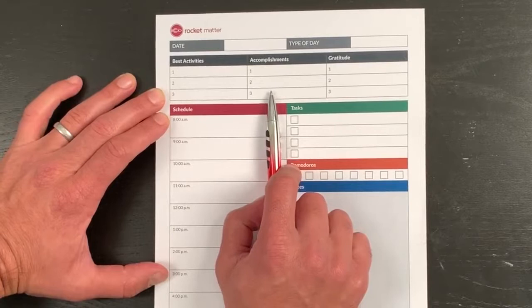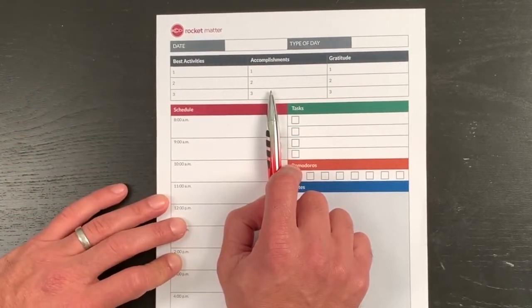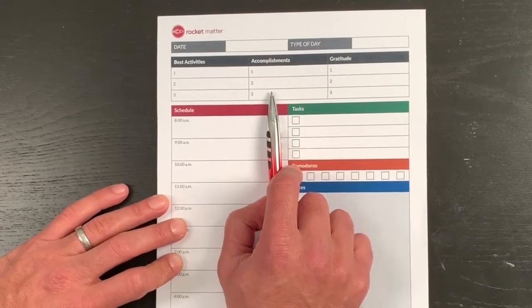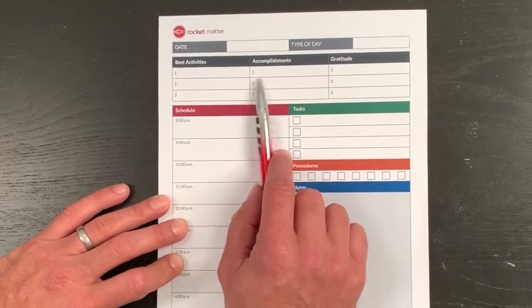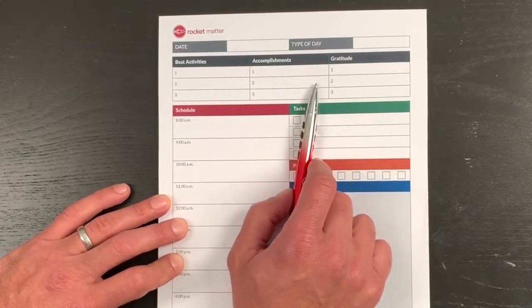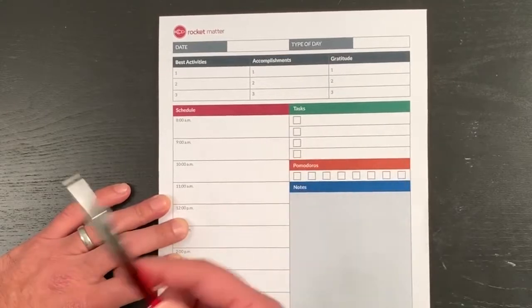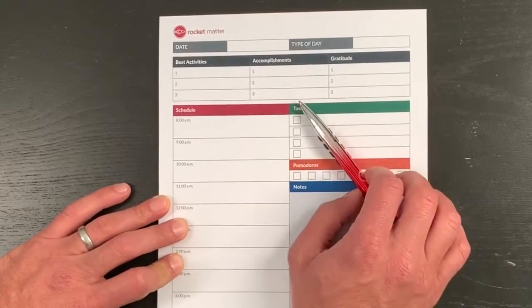Then I have accomplishments on this part. Accomplishments are things that I did yesterday that I made happen, and they don't have to be major monumental things. It could be I completed a project for work. It also could be that I was able to get dinner on the table at 6 p.m. for the family. It could be anything like that, that thinking back on it was a really good thing that I was able to do.